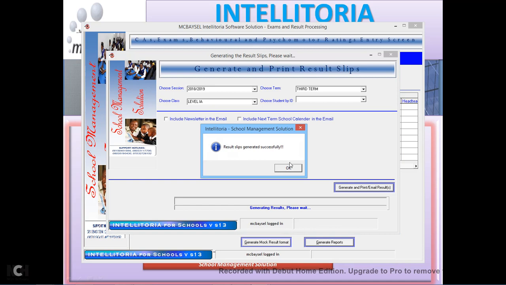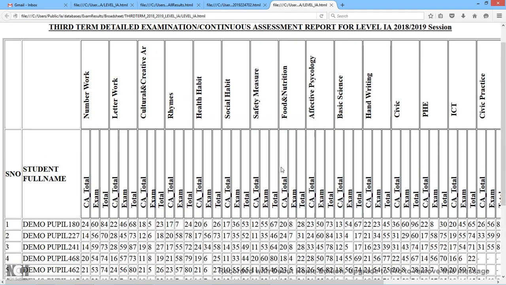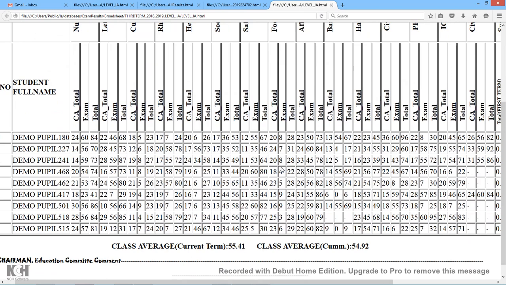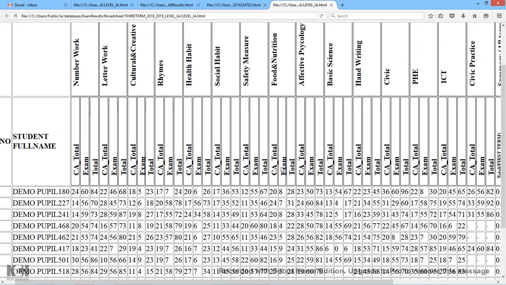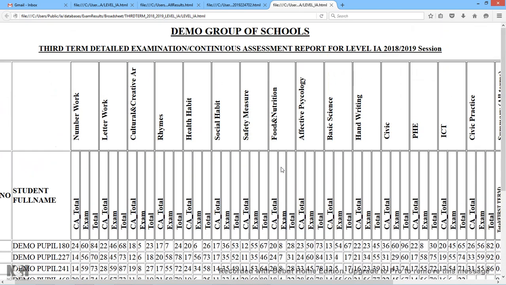So the result has been generated successfully. We click on OK button. Do we want to preview these results on the score sheet, broadsheets? So we've already got broadsheets already generated.